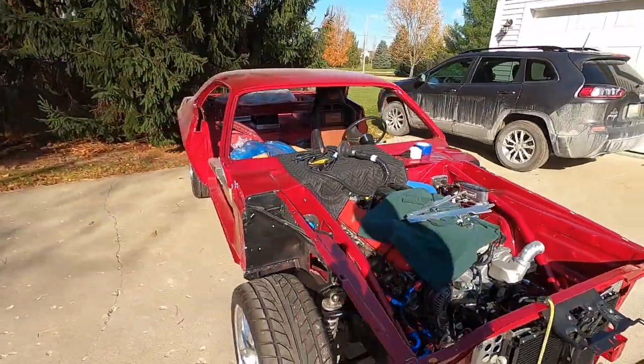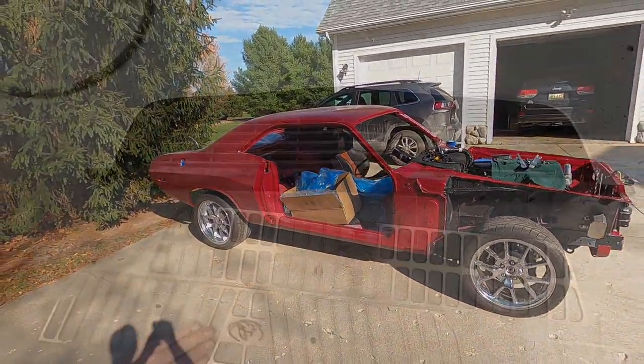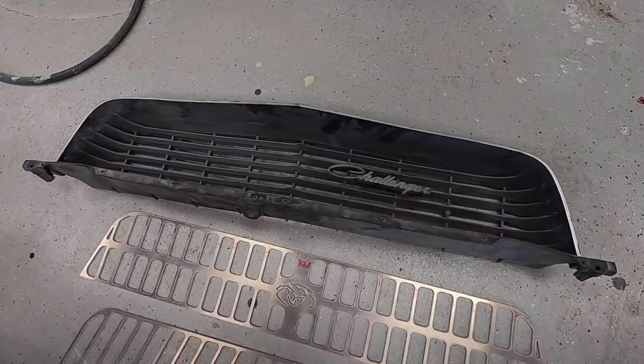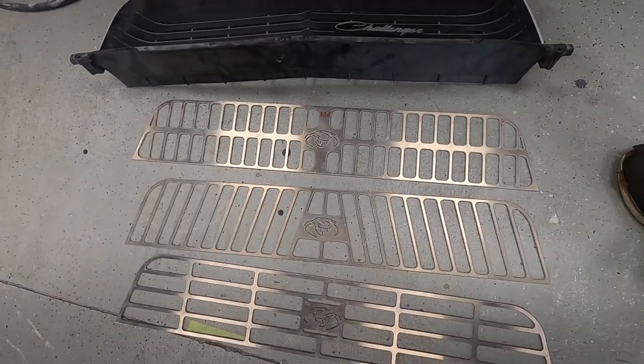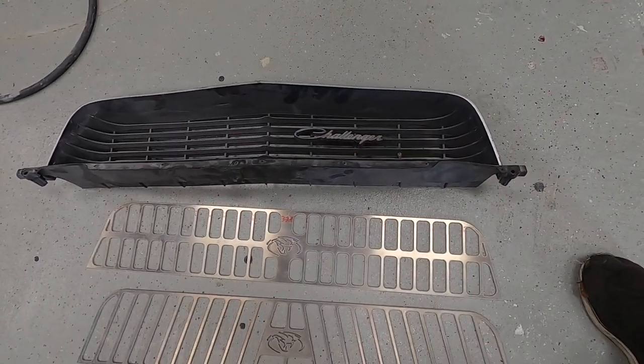Yeah, I think this will spin the tires. All right, so this is a stock 73 grill. And these are what you had. These were water jet cut? Yeah. And this is just going to replace the inner part of that? Yeah, or I might make just a whole new one.